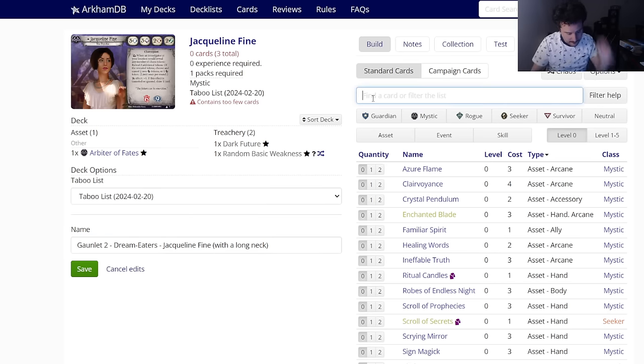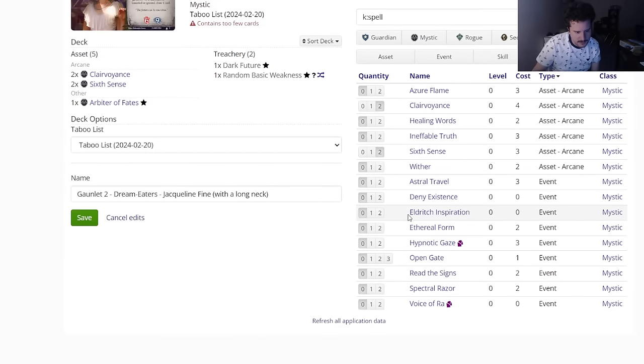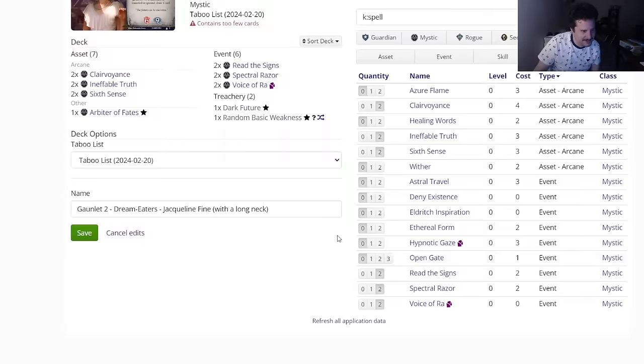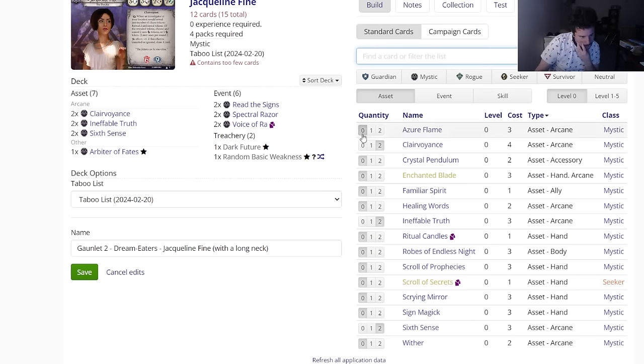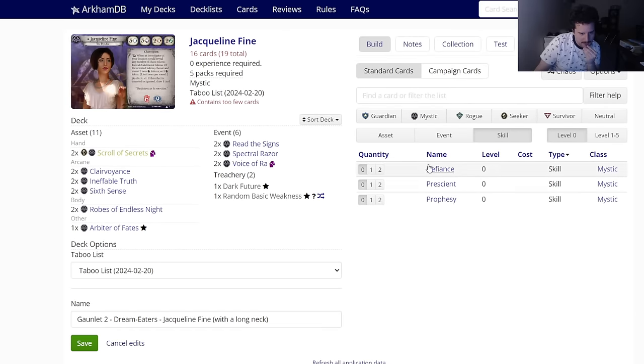Okay. Give me Clairvoyance. Give me Sixth Sense. And also give me... What is that one card that it goes... You're getting Ineffable Truth. That's the one. Let's go. Give me Voice of Ra. Give me Read the Signs. Give me Spectral Razor. What the fuck? This is just goated. Give me the Robe of Endless Night. Give me a Scroll of Secrets. Give me a Prescient Fatality.